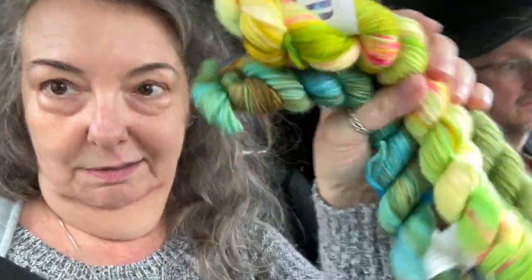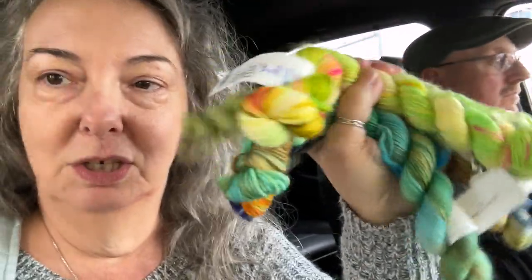These were $8.25 each, and they are by Dream in Color. These are Smushy Minis, and they're 100 yards each. I don't have my reading glasses on, I know, not smart. 85% superwash merino and 15% nylon. They're really fun to work with. They are on the thin side for crocheters, but I usually pair them up with something else. And I got these ones, so it's within the budget right now to add to the collection.